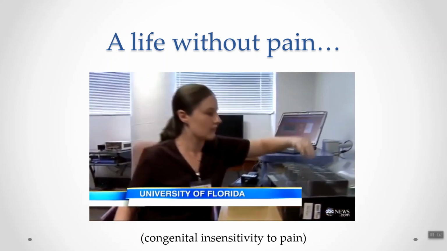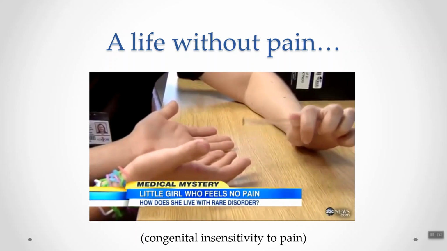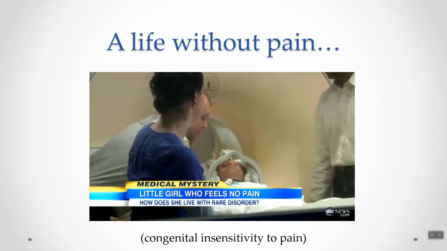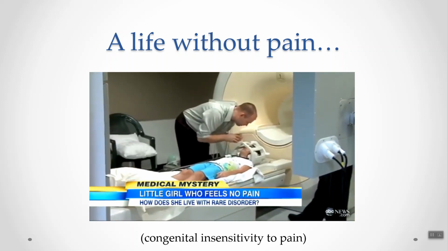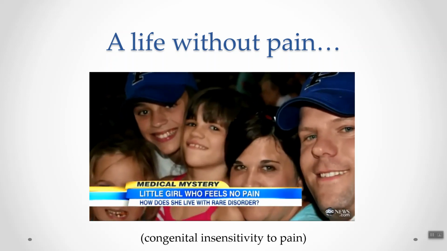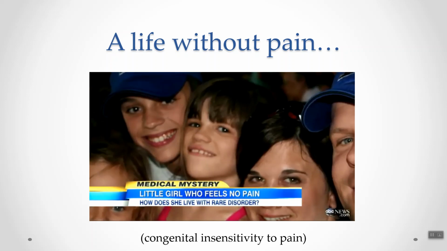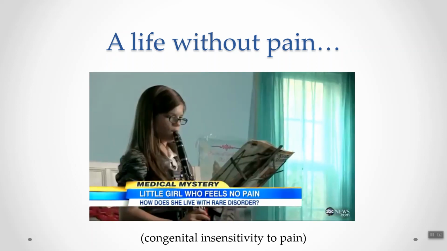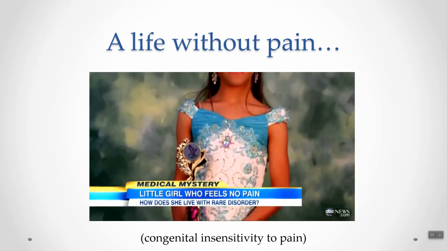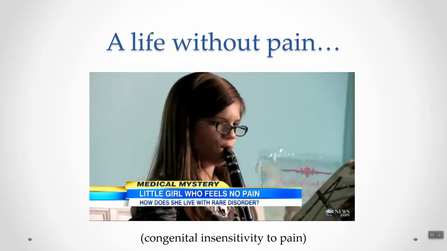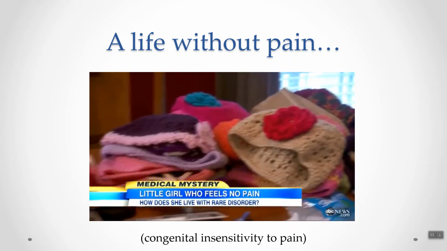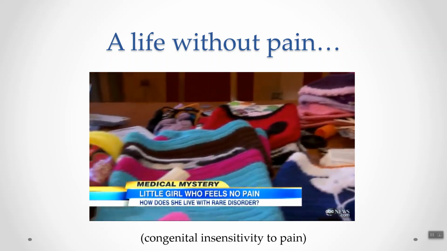Okay. Hoping to learn more about this rare condition, researchers at the University of Florida have been testing Ashlyn since 2004. And a few years ago, were able to pinpoint the exact gene that affects how strongly pain signals are sent to the brain, findings that may one day lead to new pain treatments. There's a reason for everything, and Ashlyn's here for a reason. But for today, Ashlyn, just a normal 12-year-old girl who loves pageants and playing in the school band. Woo! And crocheting. It's turned into a fundraising tool for an astonishing family project.